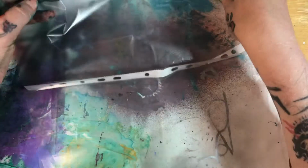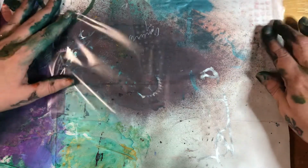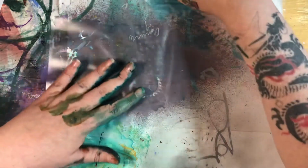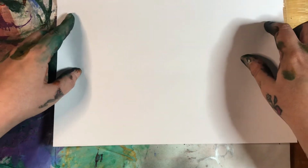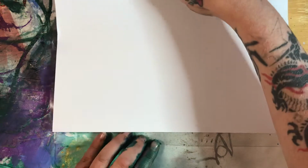Now all I've got is one of those binder wallets that you put in a folder, what you put your papers in when you put it in a folder. So I've got one of them. Can't even see when it's down on the paper, can you? But yeah, I've got one of them. So I've got my paper. It's just normal copier paper, what I use in my printer. And I'm just going to do that.